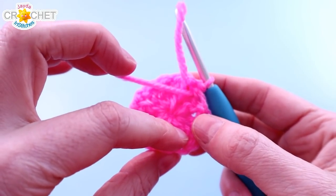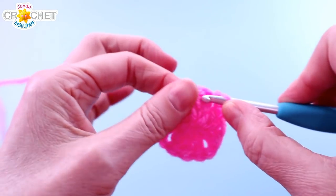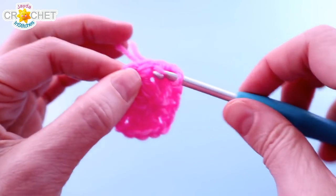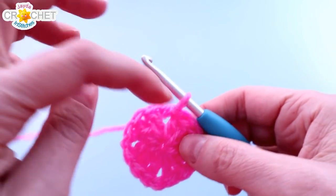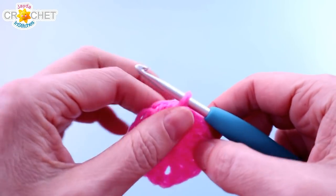Now you can take a moment and weave in that tail, or you can leave it out and weave it in later. We're going to slip stitch across the next 2 stitches and into that little chain 1 space. I like to start rows when I'm using the shell stitch in a little corner space. I just find it makes it easier to keep track of where I am.